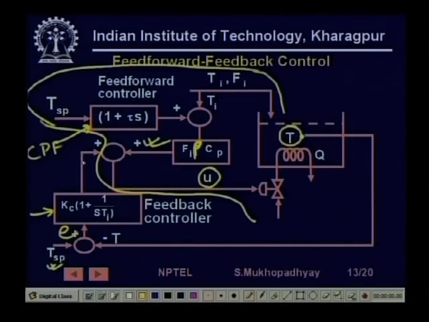So this is my U feedback and this is my U feed forward, which together give U. Suppose there is a modeling error in rho. So the rho is maybe slightly less.